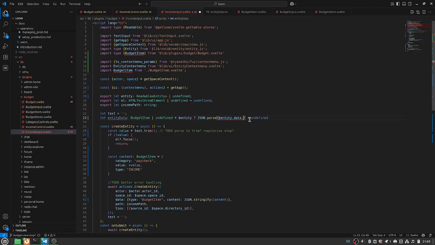No, data. Checked, data content. This is undefined. Okay. If there's an entity and if there's data and that data has content, let's parse it into entity data. Otherwise, undefined.